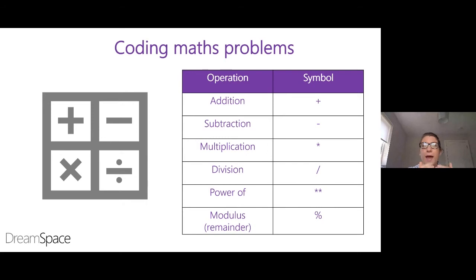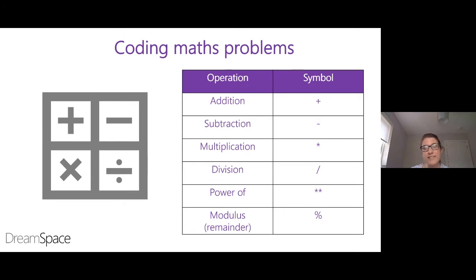So when we're doing power of, we actually combine those two little asterisks or two little stars together. Is that fair enough, Damien? Yeah, that sounds perfect. Yeah. And then the other one that's really useful for us in coding is modulus or the remainder. And in that instance, we're going to use our percentage symbol. So the last two on the table there, don't worry about them too much. You are going to be looking at them in the coming weeks and we'll do some really clear examples of how they can be used to help us with our code. But for now, we're going to just focus on the first four.